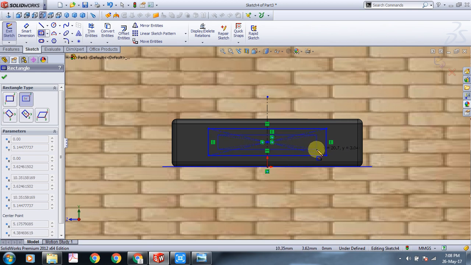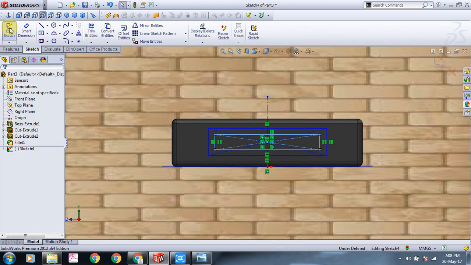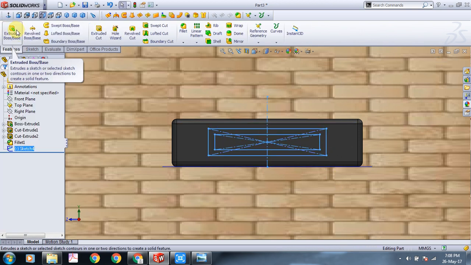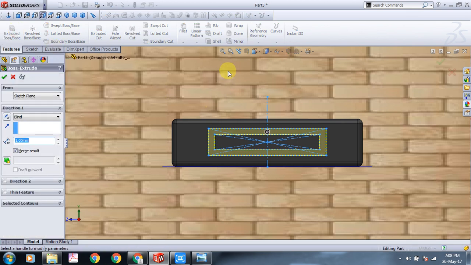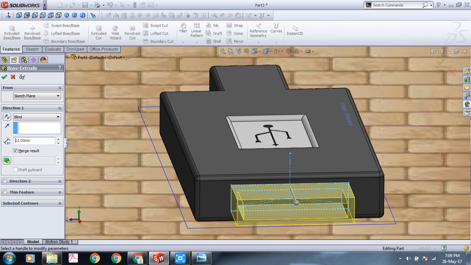All right, make it 25, or let's say 20. So this is going to be our USB. I am going to give it a steel color.